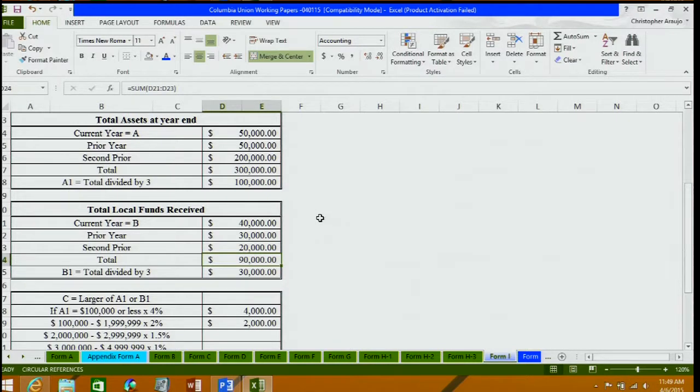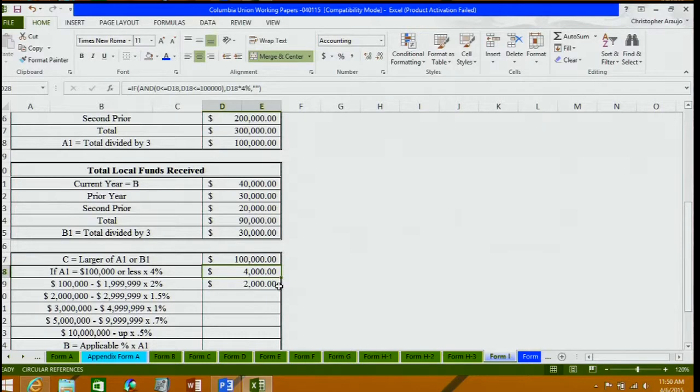Okay. At this point, you're going to look at which is larger, A1 or B1. So A1 is the larger of the two, so you would put the 100,000 down here. Now there's no formula for this just yet. Got to figure that out. I'm going to talk with Roy about that. But once you get that, you'll only have one number there. I'm not sure why 2 is showing up, but we'll fix that. Right now, your materiality would be more so $2,000 as far as the materiality amount.